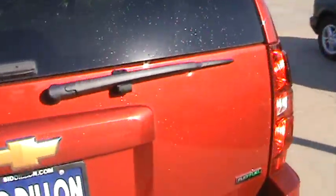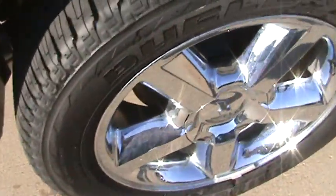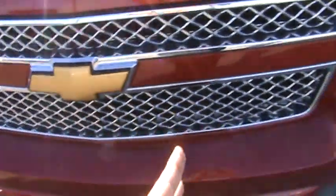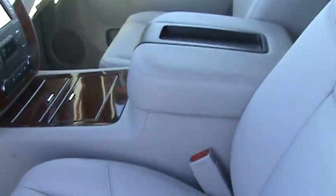This LTZ is all you're looking for in a suburban, and you can see here it's very nice. This paint job is a red metallic, looks very nice here on the road. You can see chrome wheels right along here. And you can see the nice chrome grille right along here on this Tahoe.